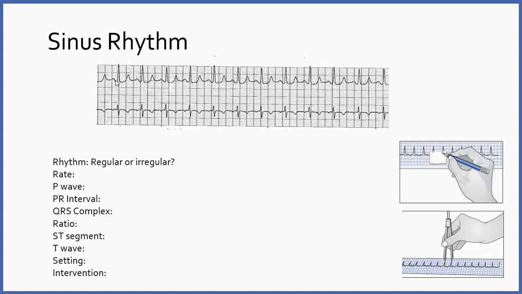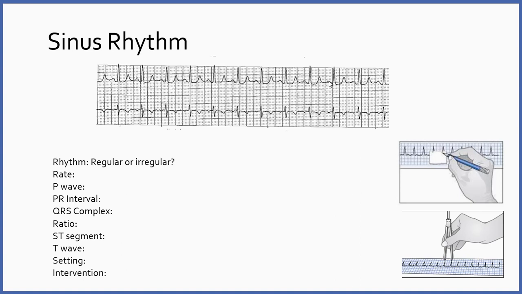Okay, QRS is ventricular depolarization, and I look to make sure that they all look about the same, which they do, and I'm going to measure my QRS. And remember, you're going to start at the beginning of the QRS, which is right here, and you go to the end of the QRS, and on this one, I can see that I actually covered 2 baby boxes, and so my QRS measures 0.08, and that's fine. That's within a normal range. The ratio refers to the ratio of P waves to QRS, and the ratio on this is 1 to 1.